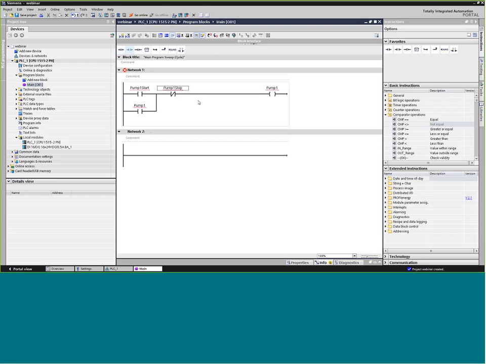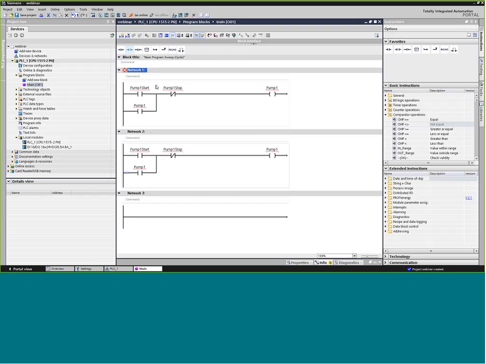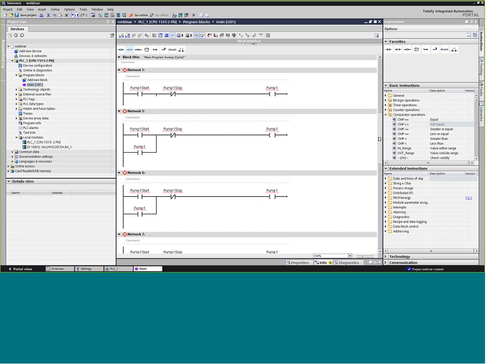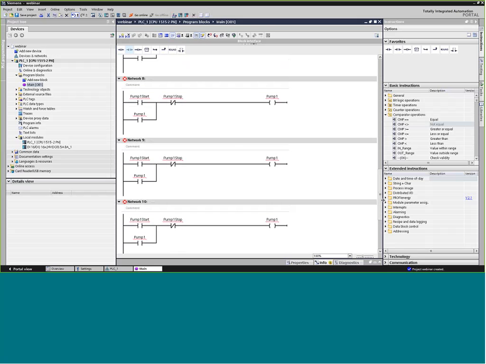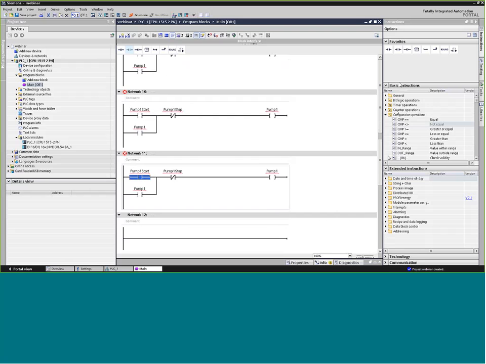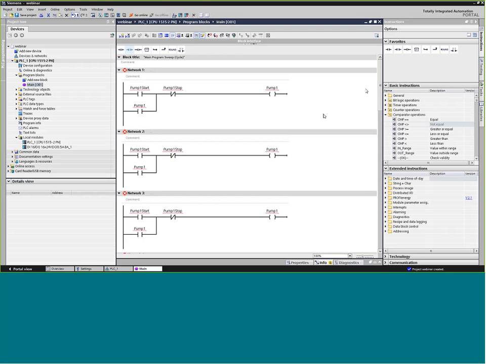And that's great. Simple circuit. This has been used for years and years. What happens if we have a bunch of pumps? If we wanted to have 10 pumps, then we would have row after row of the same logic going over and over again. And that would work. It just gets a little tedious. This is what we start calling spaghetti code, because it gets so long. And this function is actually the same thing going over and over again. And those of you familiar with software programs, we call those perfect candidates for subroutines.